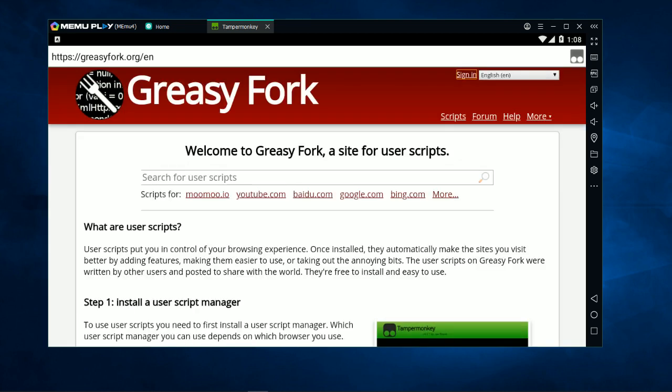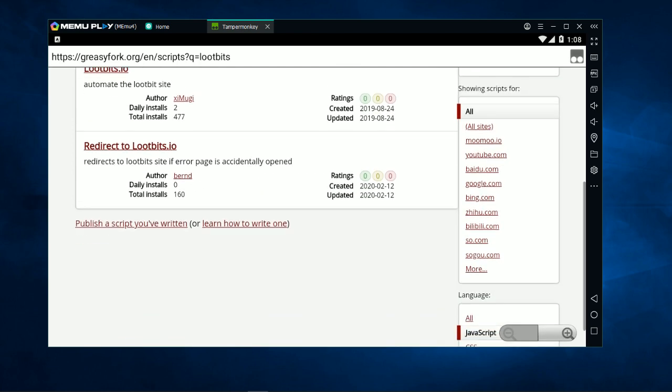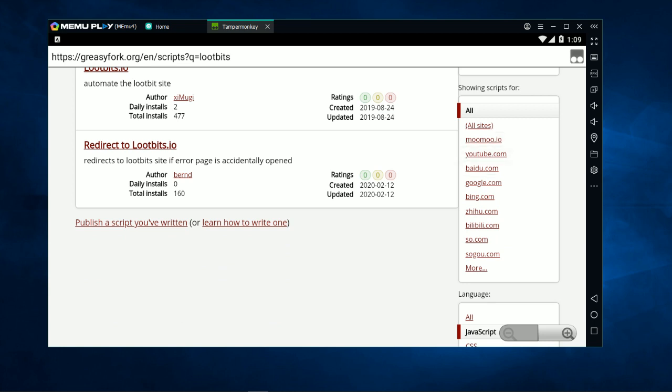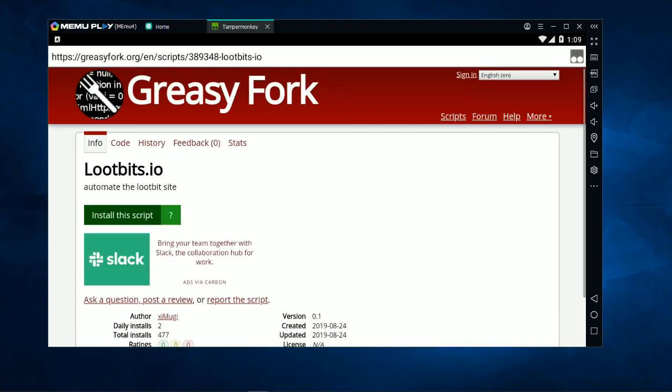greasyfork.org/en, and then when it says search, you type in Lootbits search, or hit enter or the little search button. The two ones that you're going to need are the two below the first one, so the second and third. You've got lootbits.io and redirect to lootbits.io. So those are the two ones you'll need. Do not install the first one because it's out of date. You want to make sure to get the one dated August 24 of 2019.